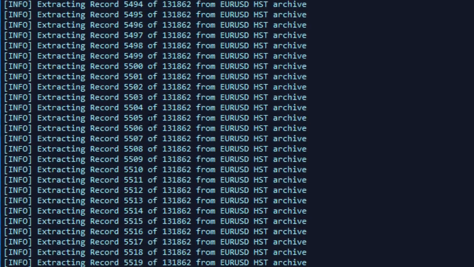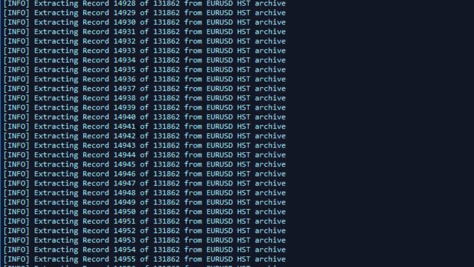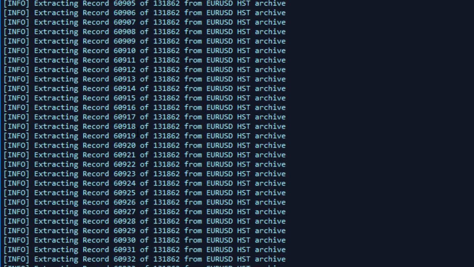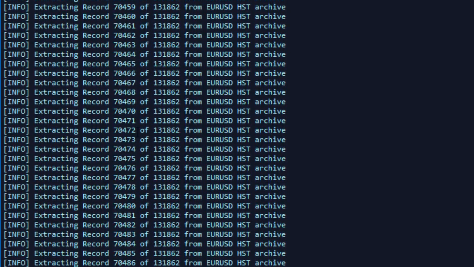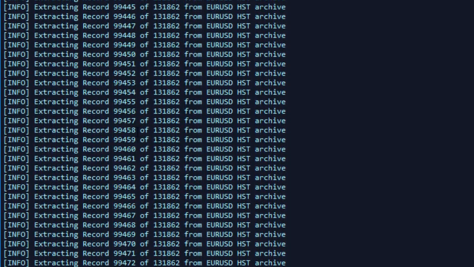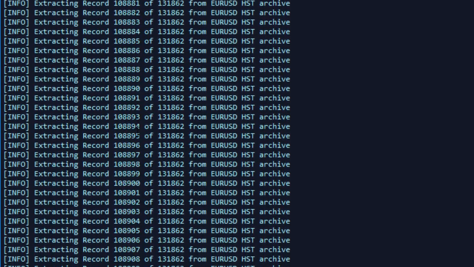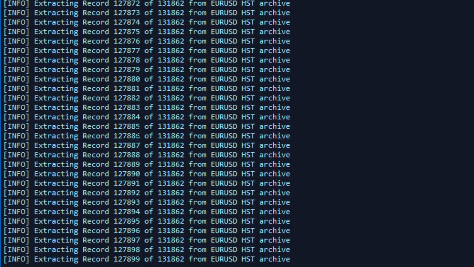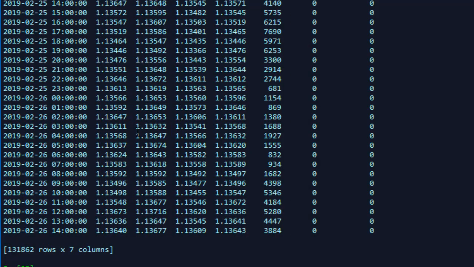And that's it. You'll notice that it's found the file, and it's iterating through all the bars it's found in the file, which are 131,862 price bars. Once it's completed those, we'll have the data available for ourselves to manipulate. You can save it as a CSV, you can do anything with it really. In the next segment of this tutorial, we'll take a look at how to do efficient lookups on HST archives. As you can see right now, we don't want to load the entire file every time we want to do a historic lookup.